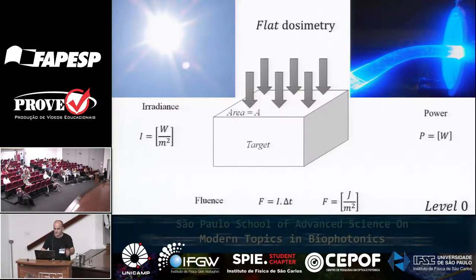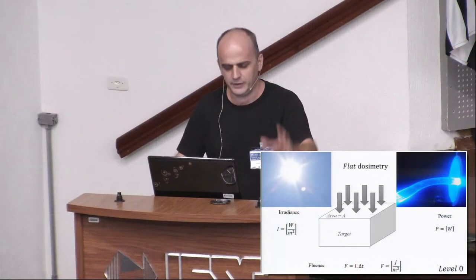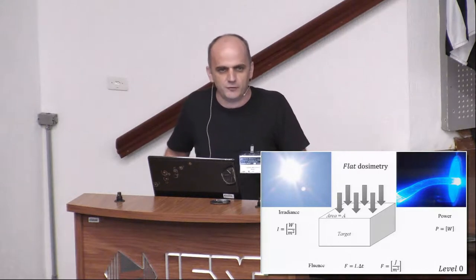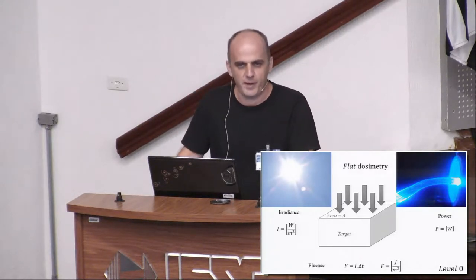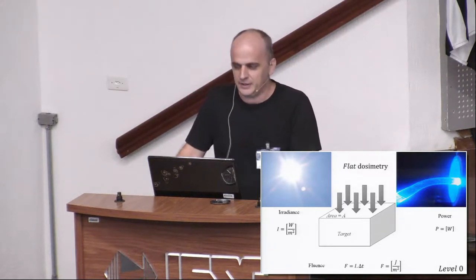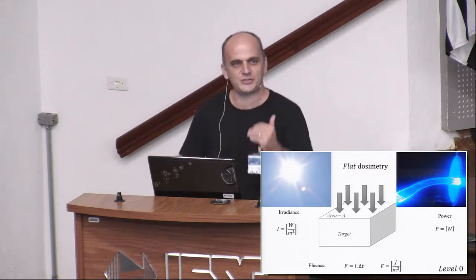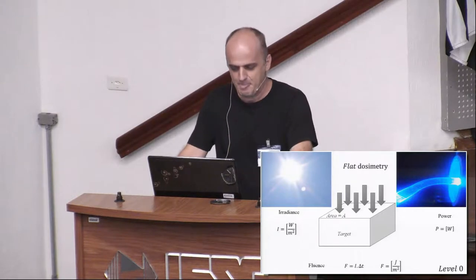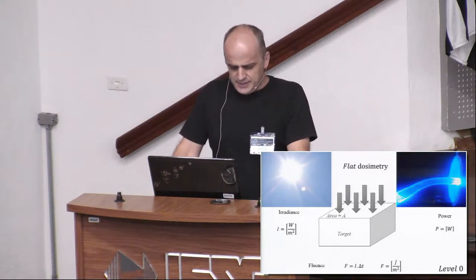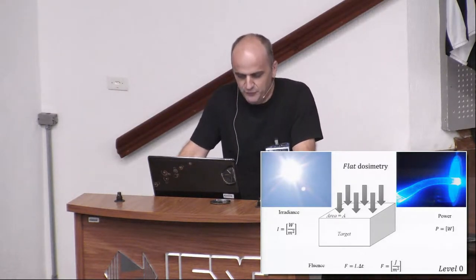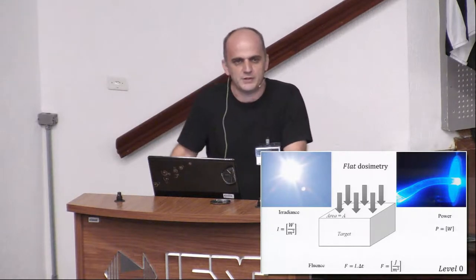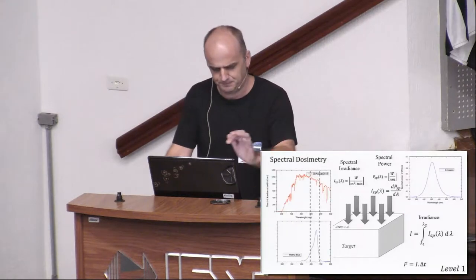You have your radiance, you have your power, you have your error, and you can calculate your fluence without spectral information. The joke in my laboratory, I say it is a kindergarten dosimetry. It's everything correct, but it's when you start to do your dosimetry, okay? With this, we can measure your fluence, okay? I say fluence, not dose. Fluence is more correct.